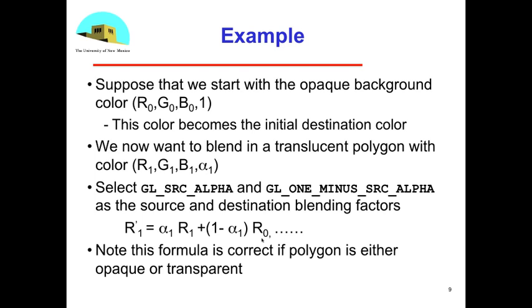So it's correct on either end, and you can show pretty easily that what's happening here is an affine combination, and so you're always going to get something here that's between the source and the destination value, and you're never going to get something that's too high or too low. So that's kind of nice. So people like to use this one, but there are some problems as we'll see.